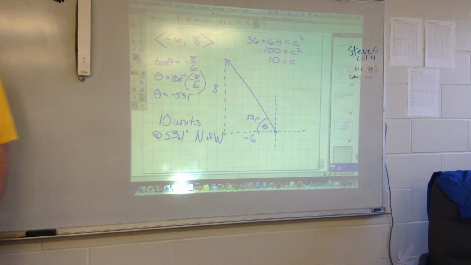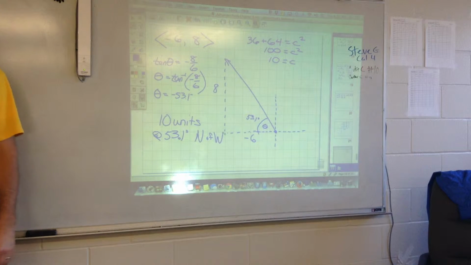You must put "of" in there. You cannot put northwest. Northwest is only for exactly a 45 degree angle. If you get a 45, you can write northwest, southwest, southeast, whatever, because when I see southeast, I'm going to assume you mean a 45 degree angle down there in the fourth quadrant.